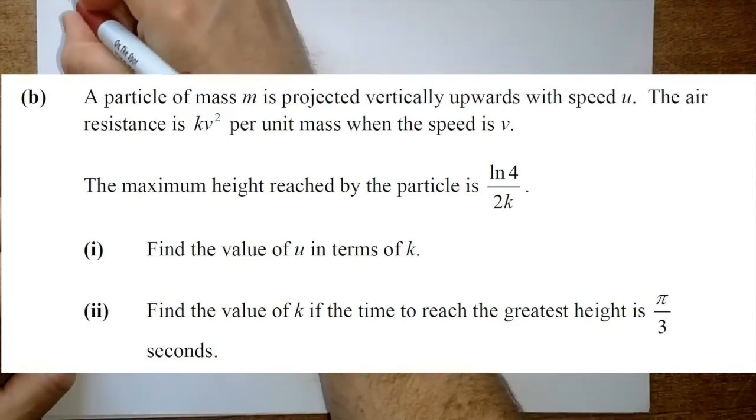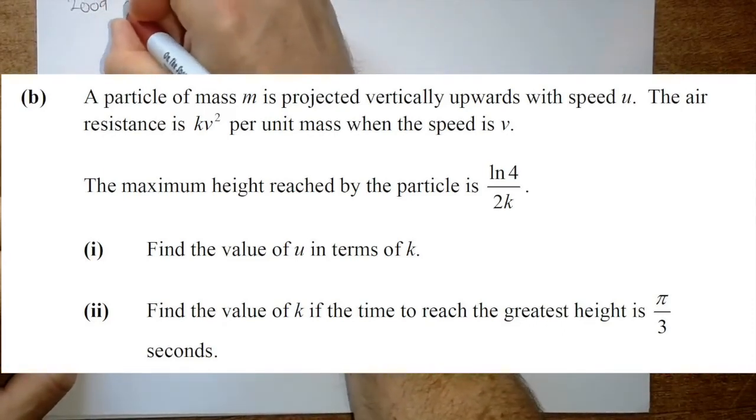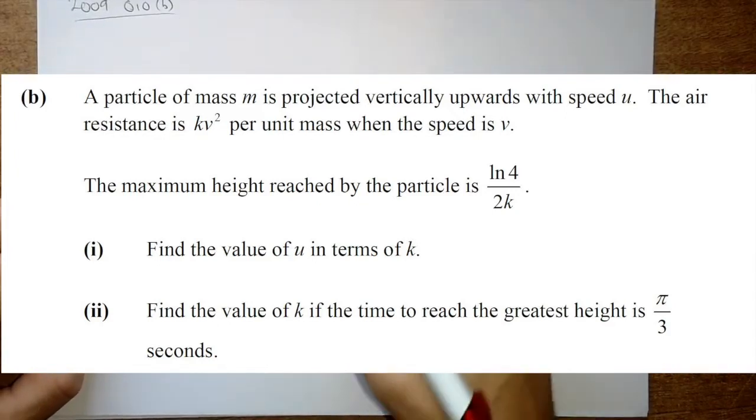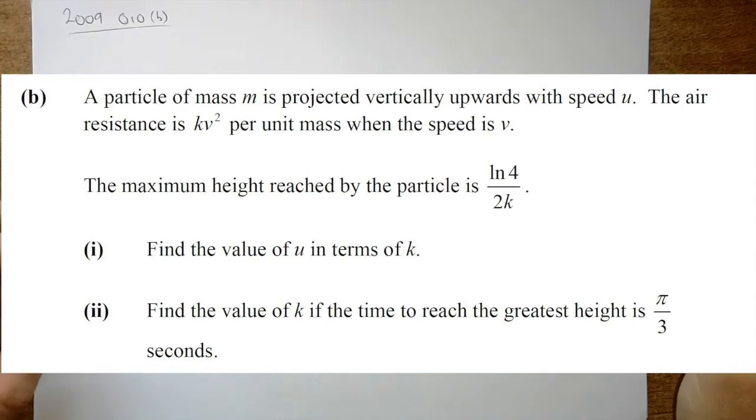Well, good morning everyone. Here we are going to look at 2009 question 10 part B. Now I would say the official term for this kind of question is an absolute dirty bastard. It looks nice enough as we get into it, but believe me, there is fun to be had. So let's begin to see what we have.